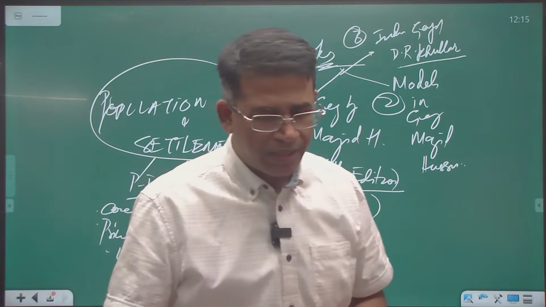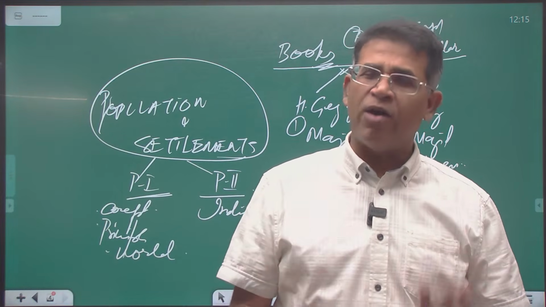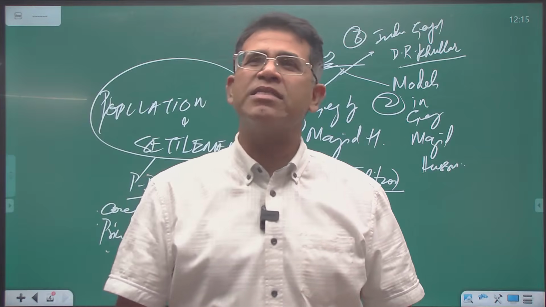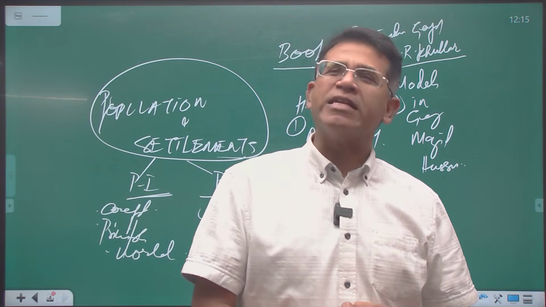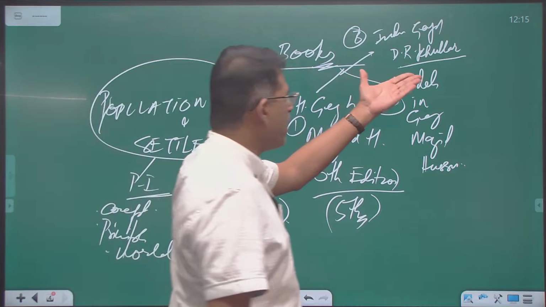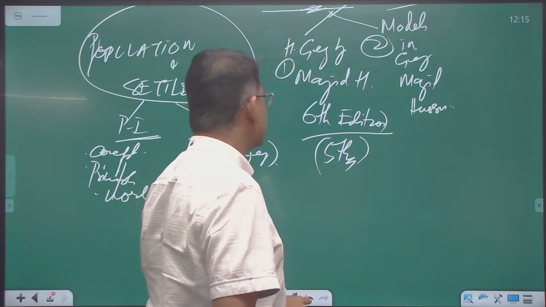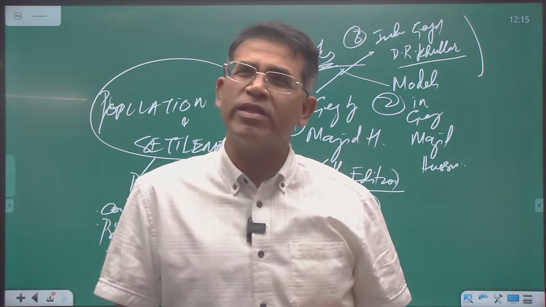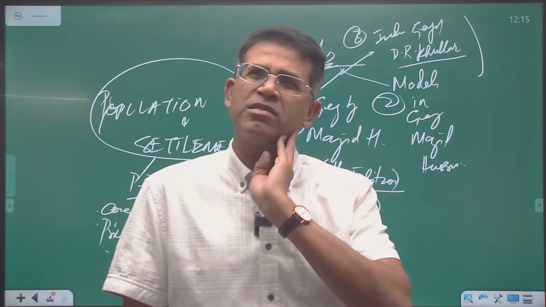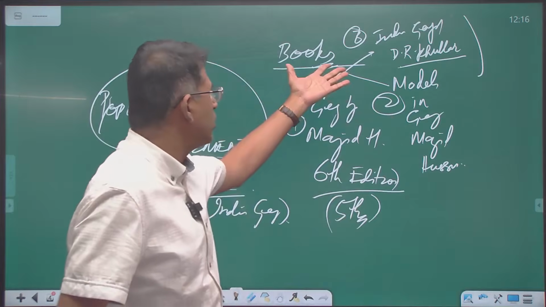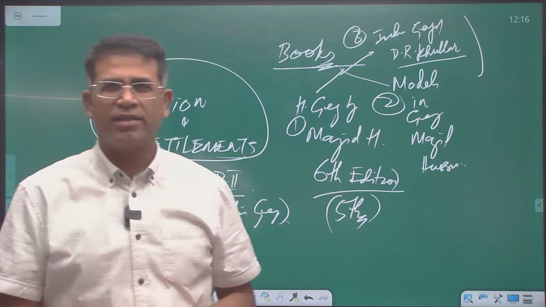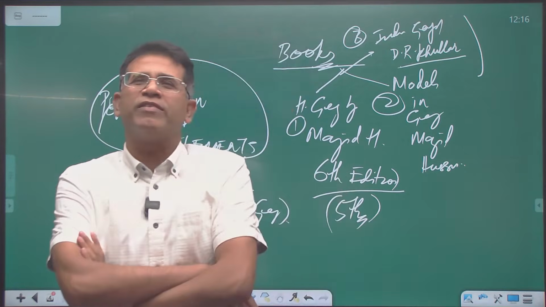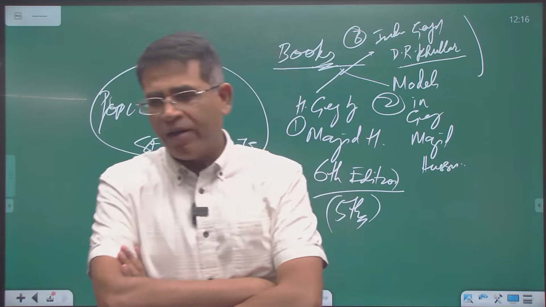No self-reading required right now. अब आप क्लास में आ गए हो तो leave it to me. Yes, Aman. D.R. Khuller, India Comprehensive Geography, correct. There's another book also by Majid Hussain, and the recent one, definitely it is much better. But I follow Khuller. I'm more comfortable with it. I know the pages, I know the updates. You can follow whatever, but if you keep this book, then you and me are on sync. Then I can tell you what page you must refer to. Aman. Yes, Khuller, Comprehensive Geography. Okay, now let's start off.